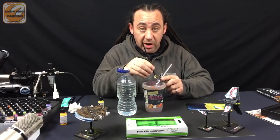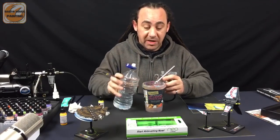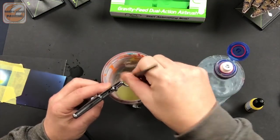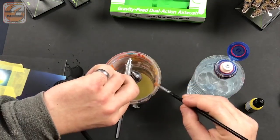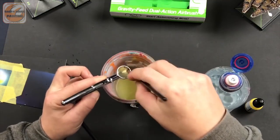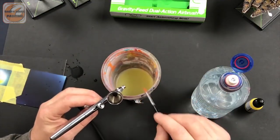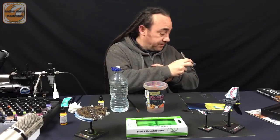Do not spray out, ever. Tip it out and repeat. It should just take a few seconds for you to get this done. You can see each time I do it, the water's getting cleaner and cleaner and cleaner. Till I get to that point, look, that water's almost spotless all of a sudden. It's taken me a second or two. Let's have a little look in there. Looks clean to me. Once it's clean, then you can give it a spray out.